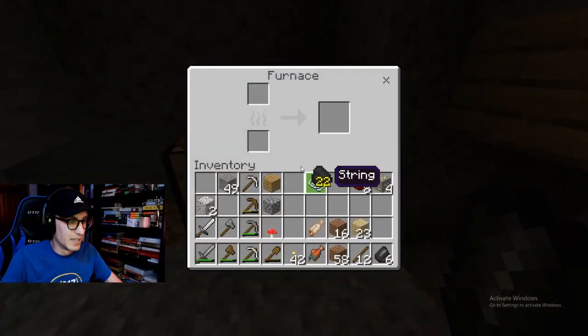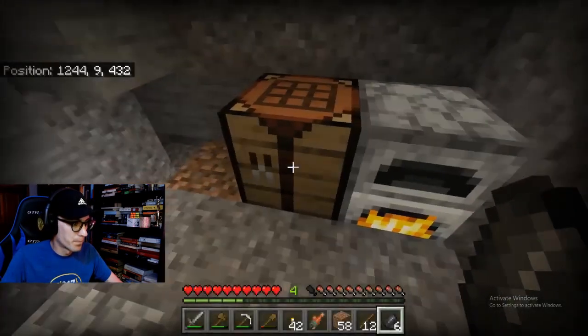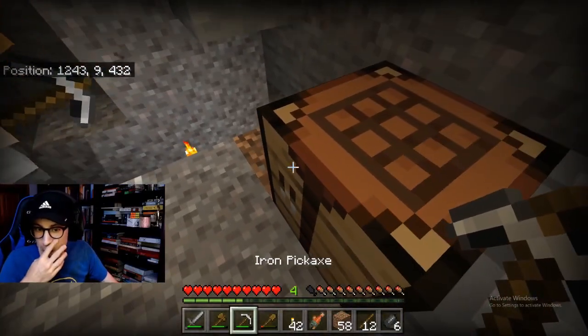Why won't it let me go down? Alright, you can now smelt stuff in here, babe. I'm gonna smelt some gold because that's what I've got. So you see the different colored stone at the bottom there?